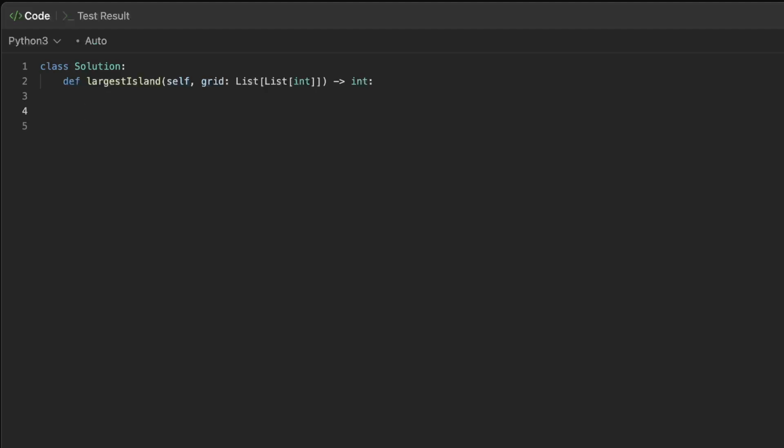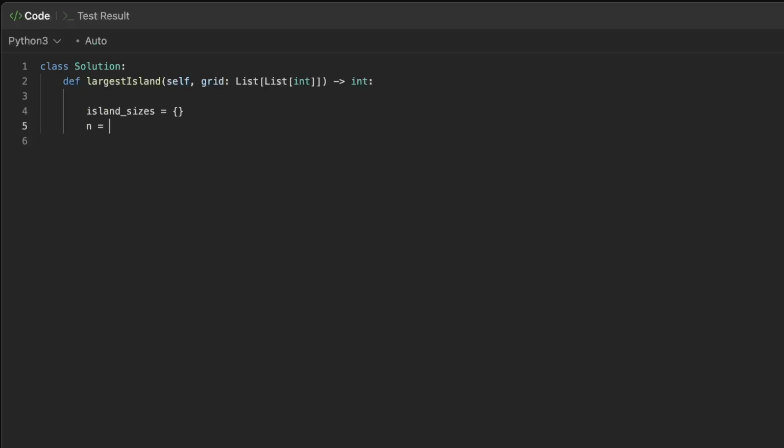First, like I mentioned, we need to calculate each of the island sizes. For this, I will use a dictionary to keep all island sizes. And the key here will be the island color, and the value will be the size. By color, I mean that we will basically iterate over each of these islands and mark them with a different color for each of these islands.